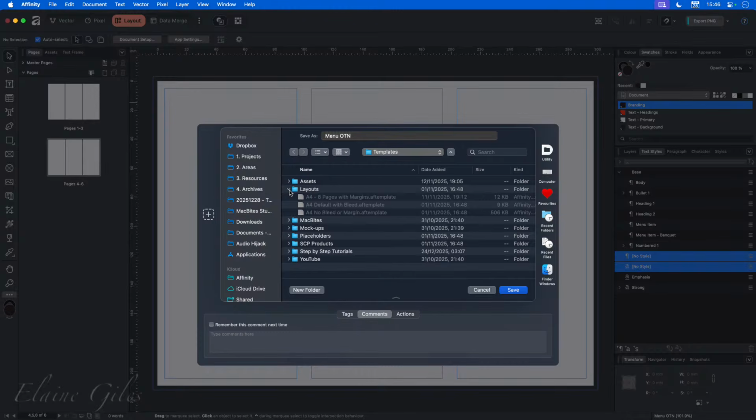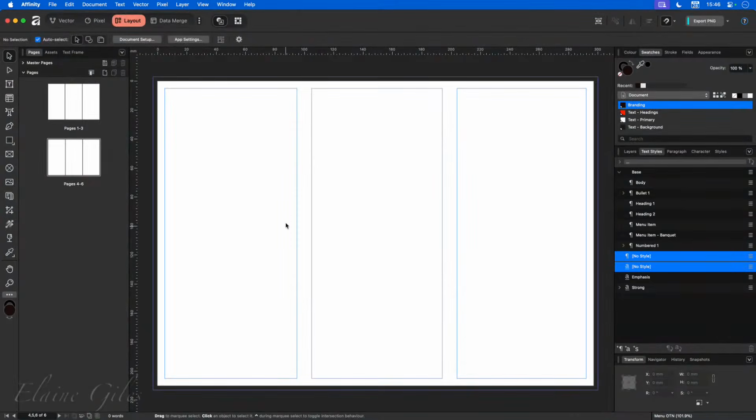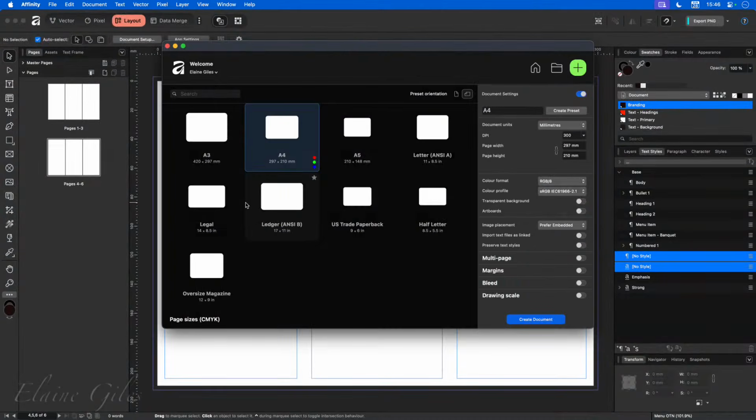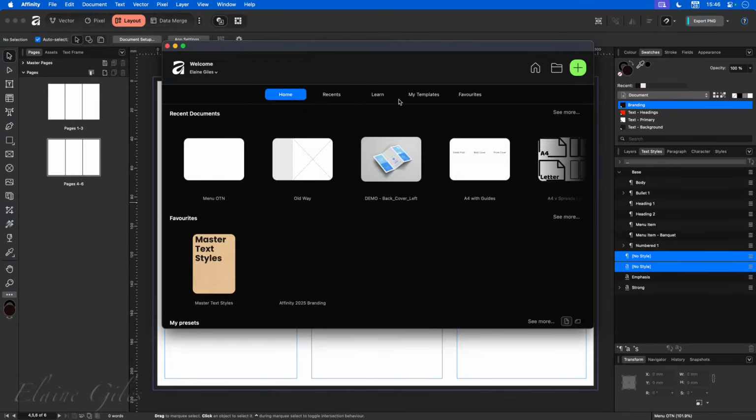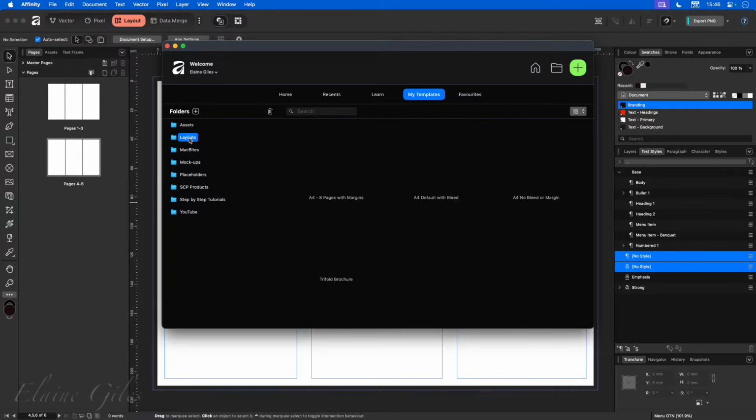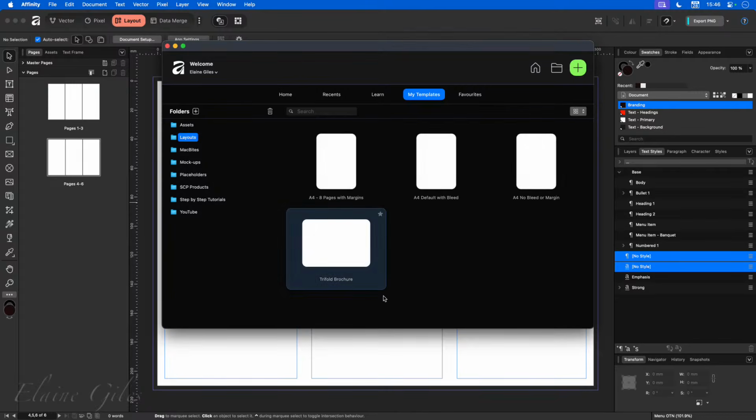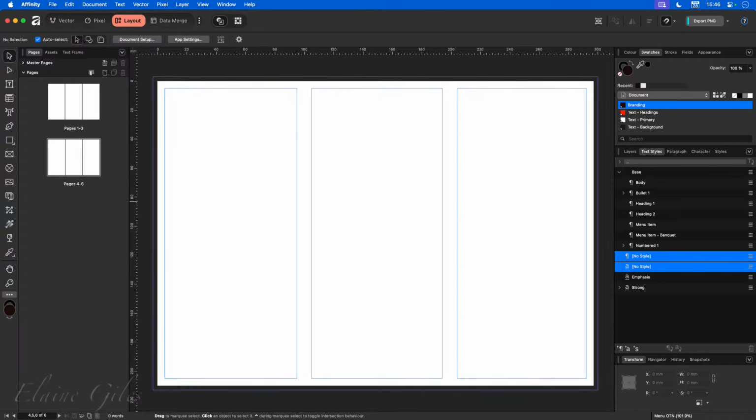So probably layouts with this one. Maybe I would create a menu option. And it wouldn't say on the night. It would just be Trifold menu. Or Trifold Brochure, depending on what you're doing with it. So Trifold Brochure. Let's get rid of the menu. And put that in one of these. So let's just put it in layouts and save. What that means is, if I then go and make a new file, and I choose my templates, and I choose layouts, there is my Trifold Brochure, and I can create another one in a different style entirely. But the point at which you create that template is completely up to you.